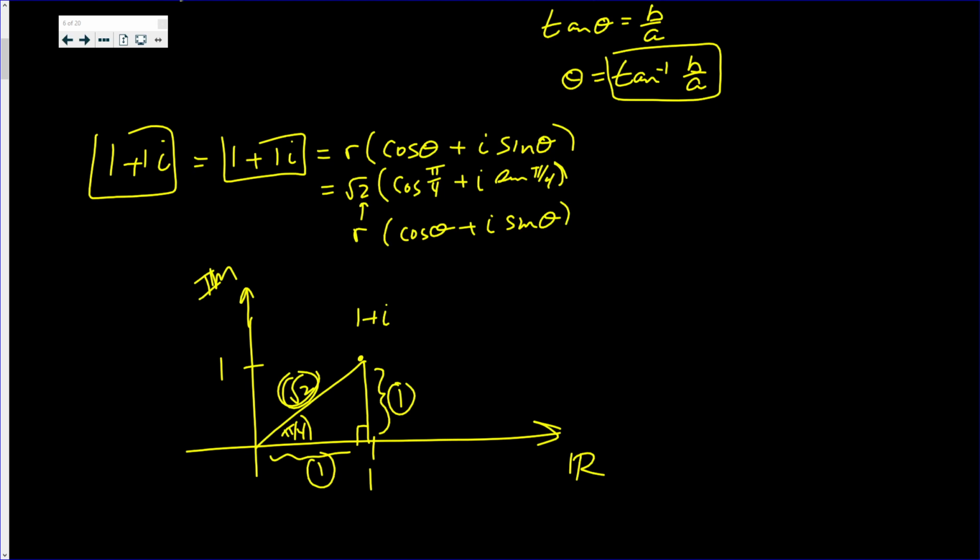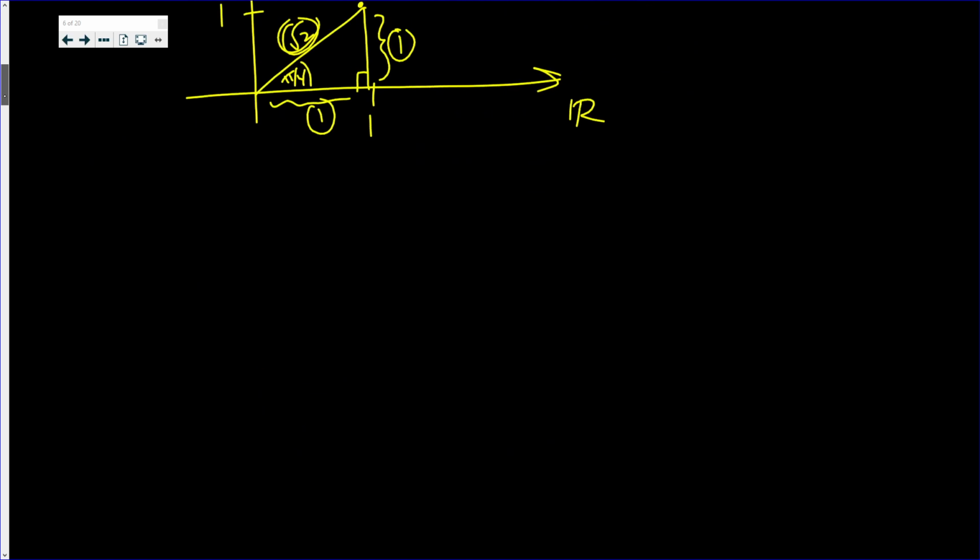r is the square root of 2, left bracket cos theta plus i sin theta, right bracket, theta is pi over 4. Okay, so we definitely were able to write it in the right form. Okay, guaranteed. So that's pretty neat. Let us attempt to do one more like that.